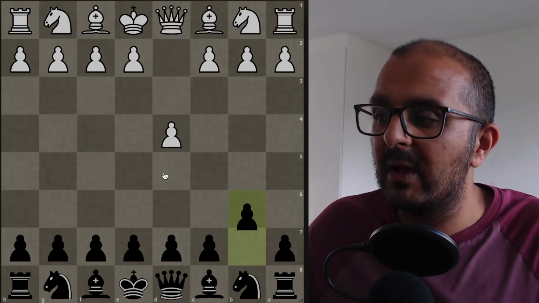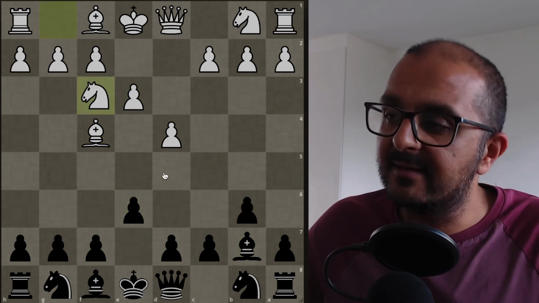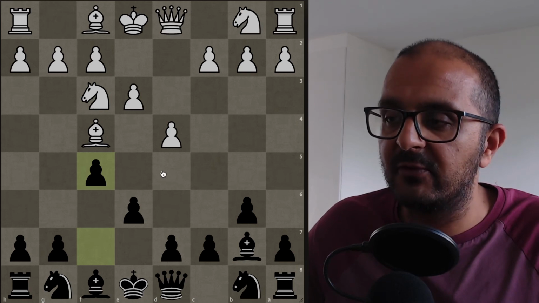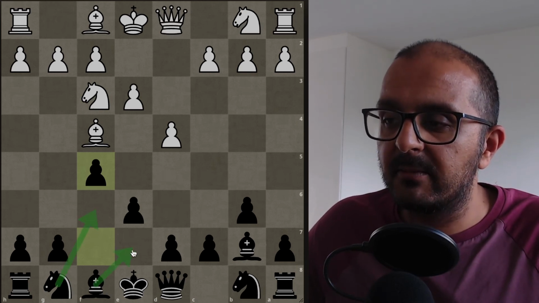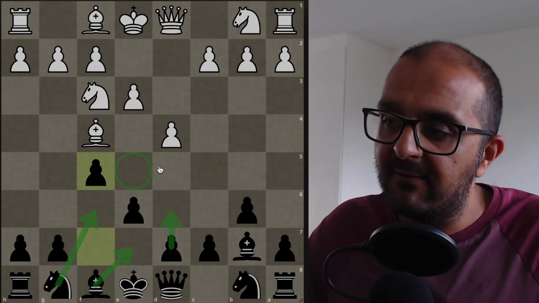And so how does it go? We have d4, b6, bishop f4, bishop b7, e3, e6, knight f3, and now f5. Seems to work for me. Engine says it's fine. We're going to play knight f6, bishop e7. We also have the opportunity to play d6 to try and control the e5 square.